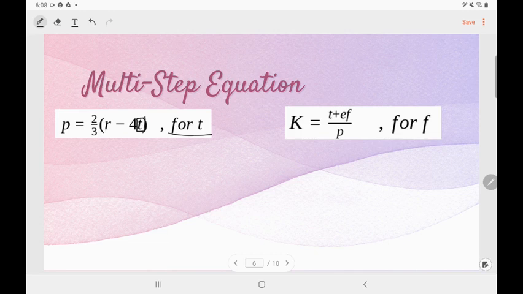So as I solve for t, remember to get rid of whatever is furthest away from t first. Well, everything inside the parentheses is closest to t. So what is outside that parentheses? 2/3. Now when you try to get rid of a fraction, remember I'm going to do the opposite operation, or you can multiply by its reciprocal and that will eliminate it. So I'm going to multiply by 3/2. Notice what happens when I multiply by 3/2.